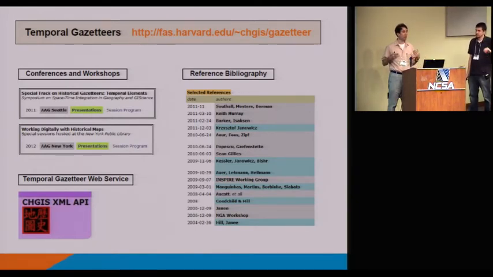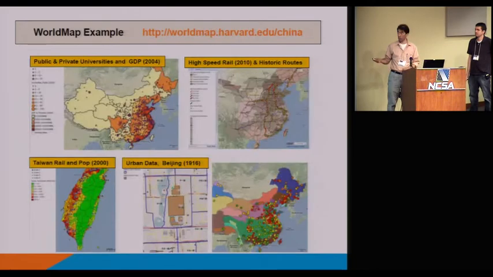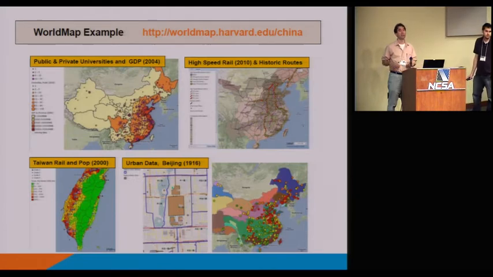We're not really a research operation at Harvard. Our mission is to support faculty and students in their teaching and research. And one of the ways that we did that was to build this world map interface. And this is basically an open source, built on GeoNode, OpenGeoStack, collaborative tool for sharing geo information.